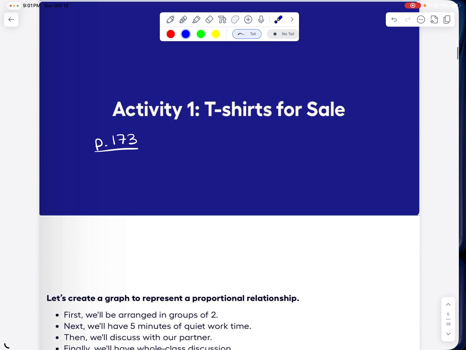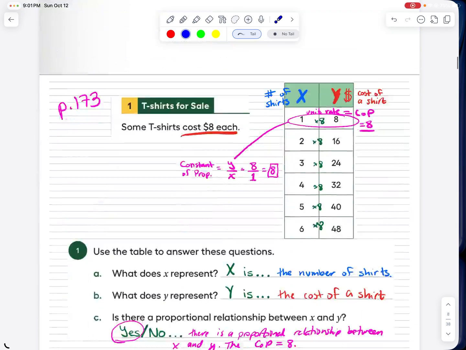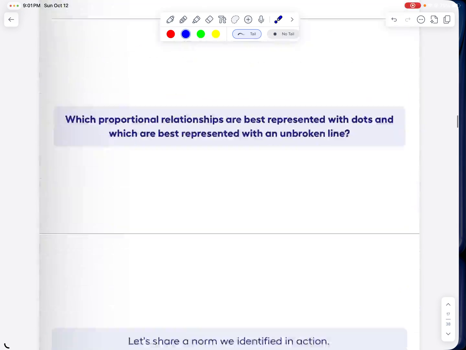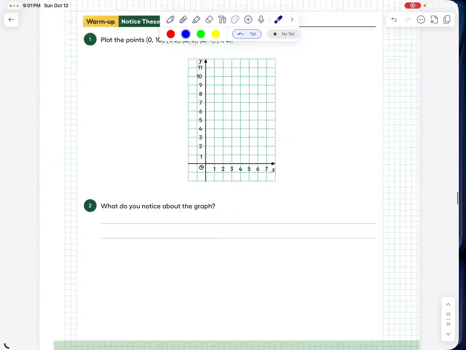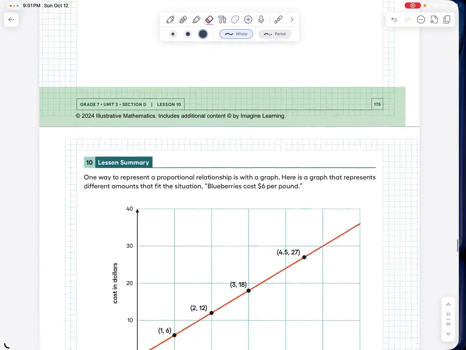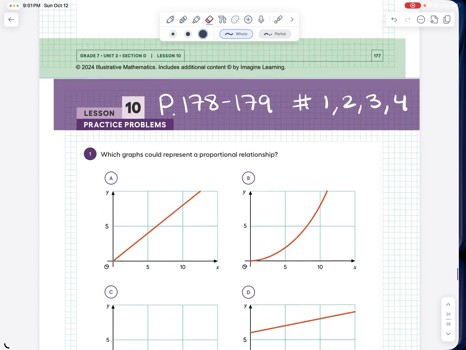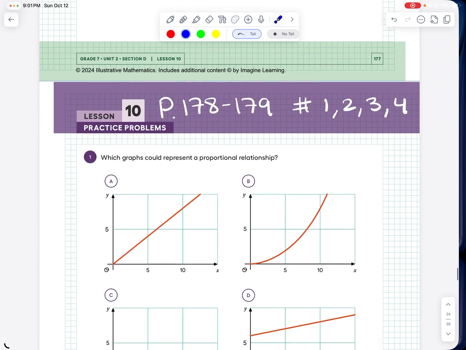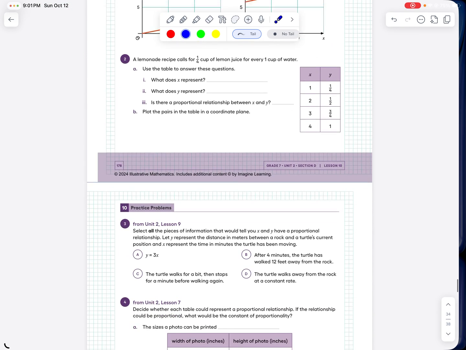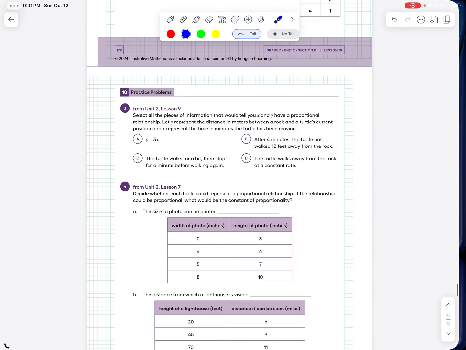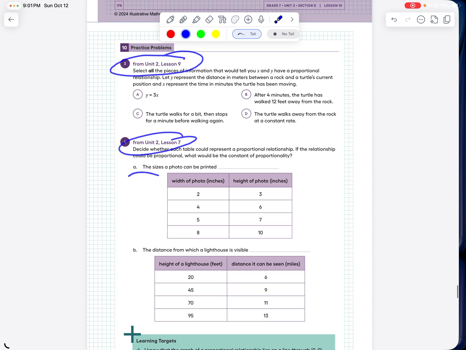Yes, that's pretty much it, y'all. Have a good one. Your guys' homework is page 178 to 179, numbers 1, 2, 3, and 4. And I will be putting where you could find the help on 3, 4, and A and B. I will be putting where you could find a strategy to solve it in Google Classroom.